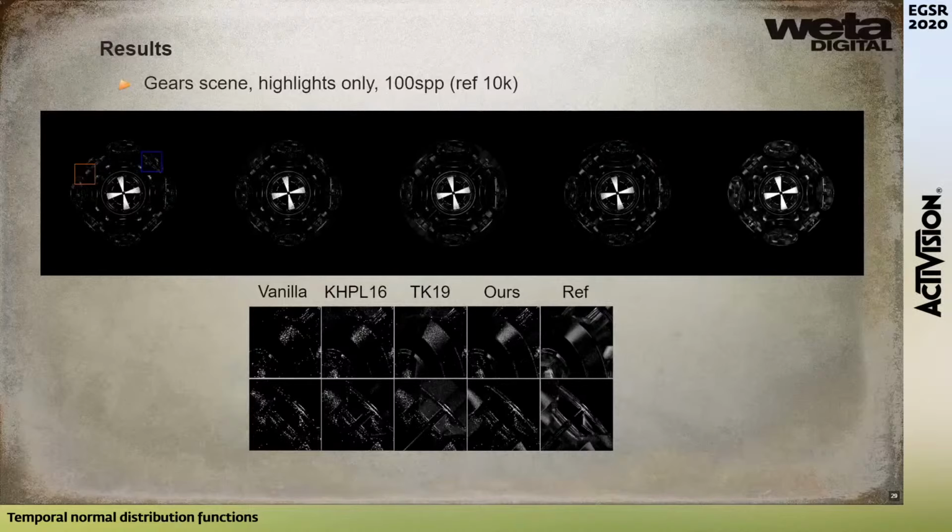Given the premises, it's no surprise that a spatially anisotropic filtering that focuses on curvature does not help, but at least keeps the highlight sharp. On the other hand, its isotropic version manages to get some of the motion, causing as well overblur both on the side of the highlight and on the dents of the gear. Our technique instead does not suffer from this side effect, and increasing the roughness only along the motion vector results in a sharper and more converged image.